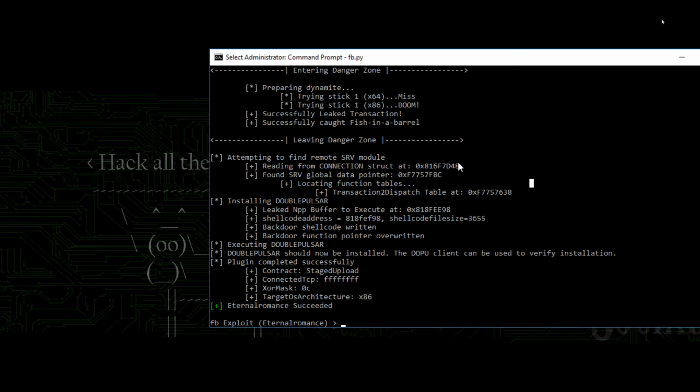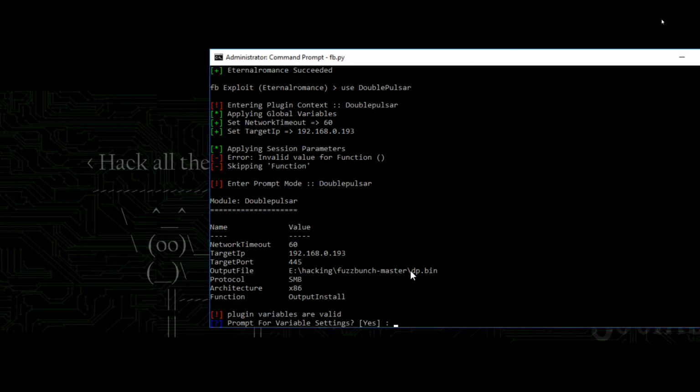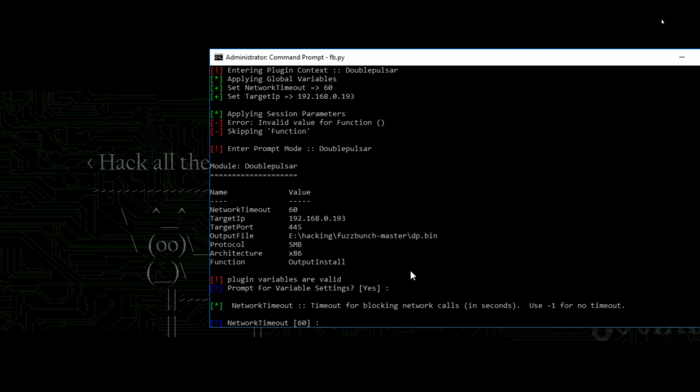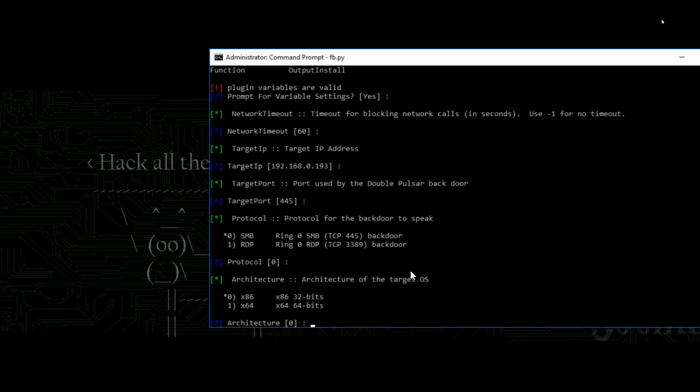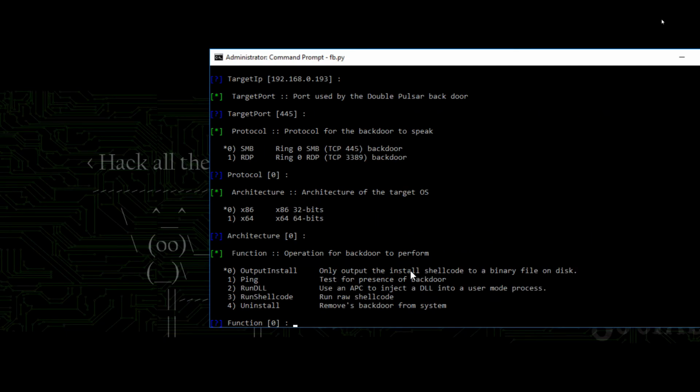All right, so we're back on the Windows box. Now we're going to go back to DoublePulsar, because that's what's running on there. Again, it's going to prompt us for variables. So, go ahead: SMB, x86, right? Now, this part where we did output install, we're not doing that this time.